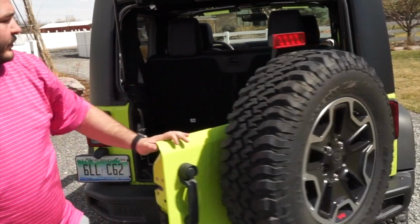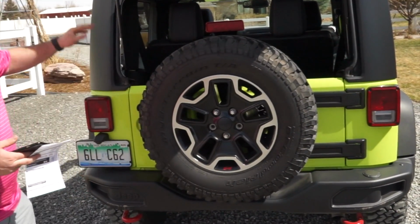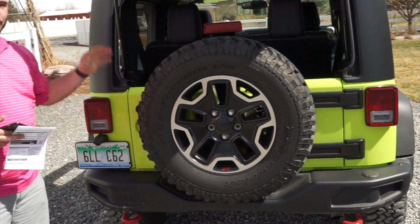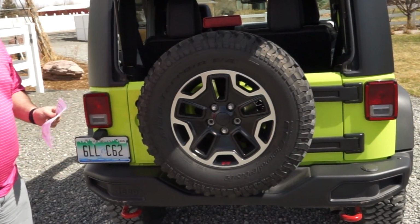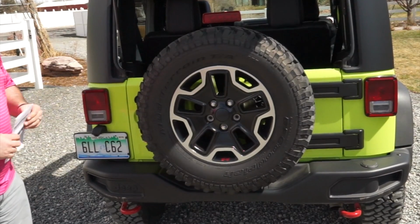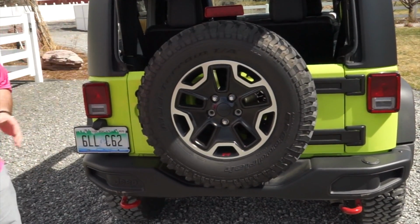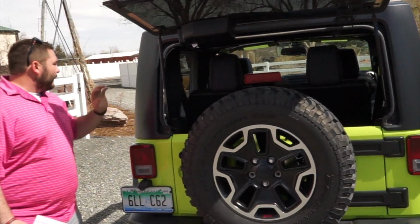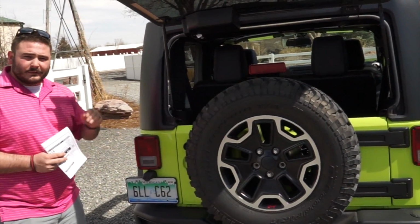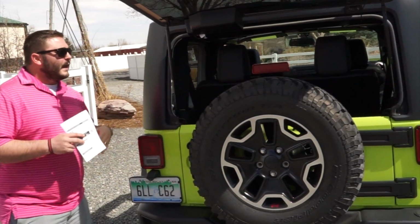Also, as with any Jeep, you can actually drive down the road with this open, which gives you a more airy feel if you so saw fit. Again, part of what makes a Jeep is its extra features, and being able to pull off the hard top and drive anywhere. You can get the soft top. There are reviewers out there that will say the soft top is a little bit difficult to handle.